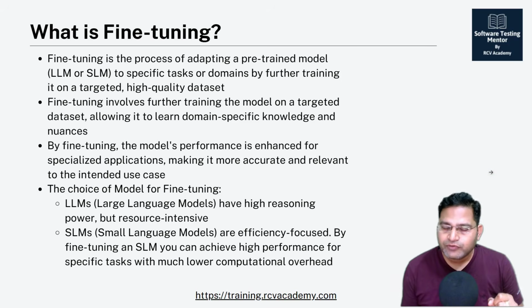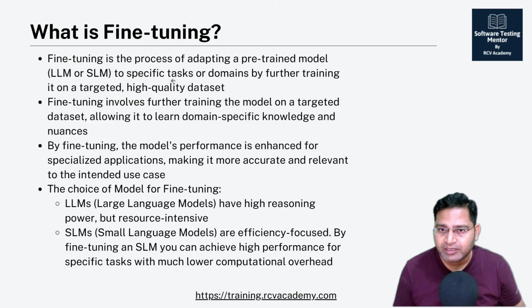Now, what is fine-tuning? Fine-tuning is a process of adapting a pre-trained model. So when we say we are using any of the models in, say, VS Code, I have shown you different models in the previous video, right? If I'm using GPT-4, GPT-5, GPT-5.5 or Google Gemini, there are a couple of models from Google, from Anthropic, there are lots of models, right? Claude. These are the pre-trained models and these are large language models. There are other models as well, known as small language models, for tasks which are not that complex.